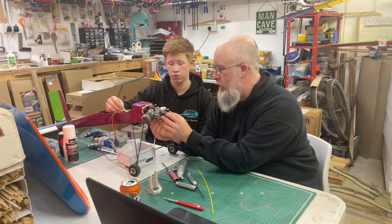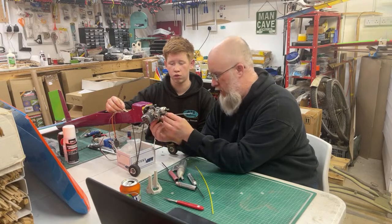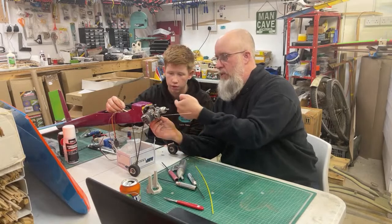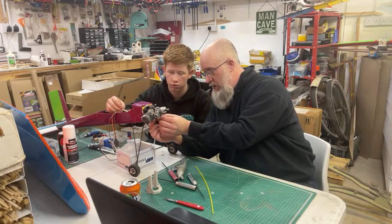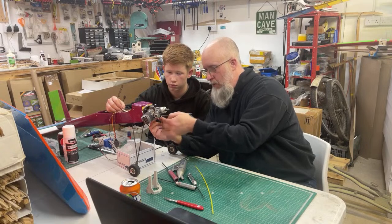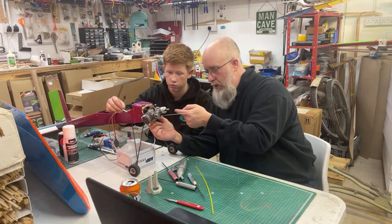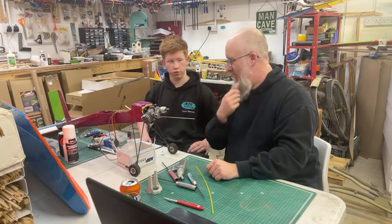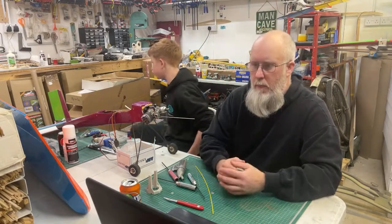See if I push this forward a little bit, does it need any bending? Yes, it does, because it's well off centre. Actually, it'll be pushing it across like that. So it needs to have a bend that way, and then when it comes straight again, it needs to bend up that way, and then straighten out again. Does it make any sense to you? I'm going to give you a pair of pliers and you get on with it.